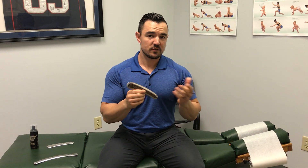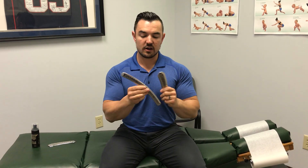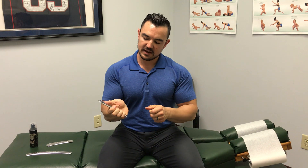I prefer the CNC because it's a little more textured, so I think for clinicians this is really helpful, and also for folks that work out. It's a little bit smaller than the Claw — the Claw is still my go-to, it's more versatile — but for everyday use, I see about 30 patients a day, and this fits in my hand a little bit better.